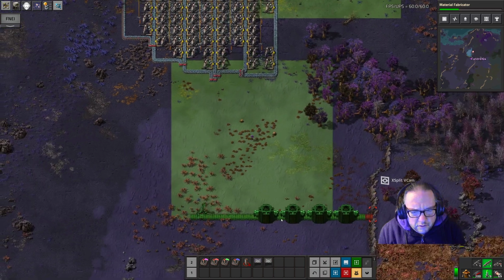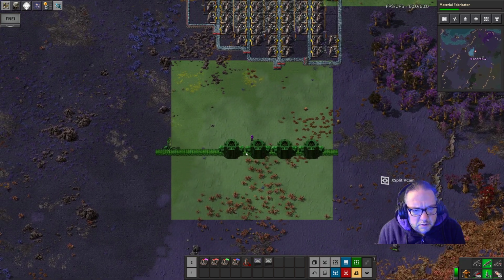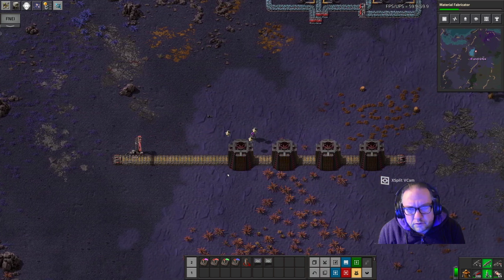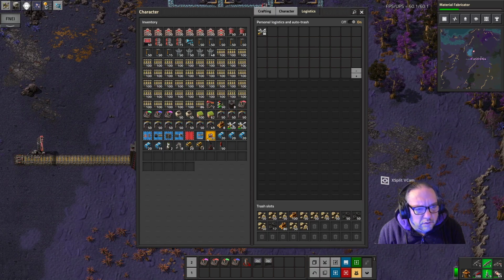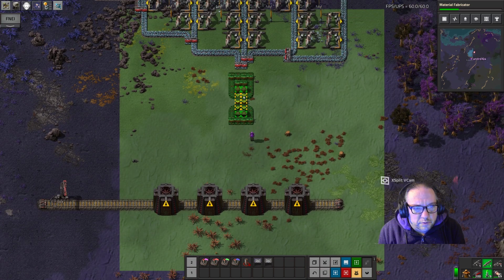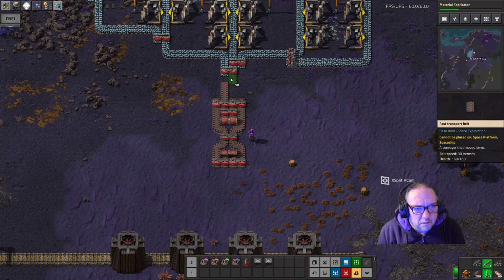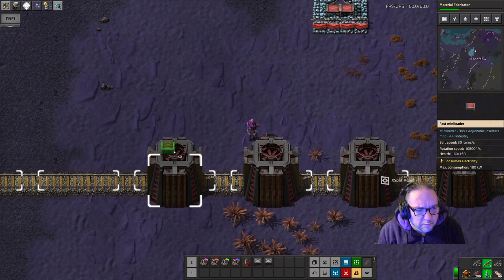So this is our train system, our pickup. We're using bulk rail loaders. It's a mod that I added quite some time back. And then we want, we'll just put it right down. We'll put it right there. And of course, mini loaders.